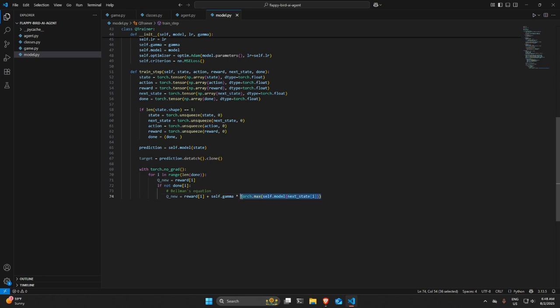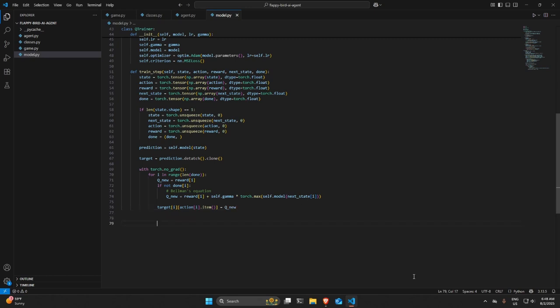So if you want to look that up, go ahead, but we're just going to continue on. And then we need to set the target at the action item equals Q new.